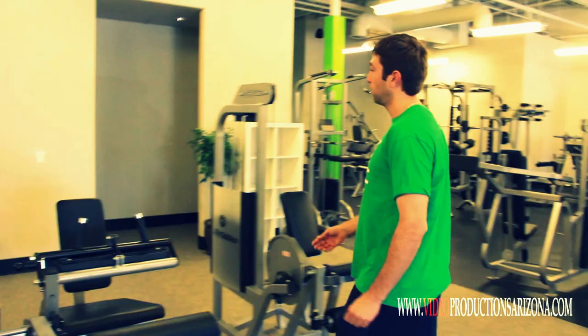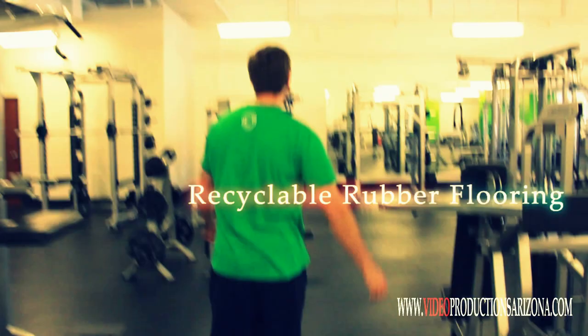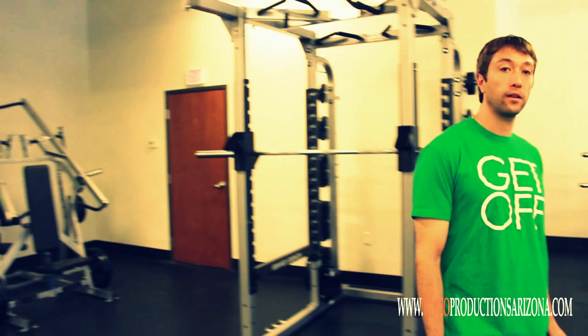Going again with the recycling thing, we bought remanufactured equipment. Right here is one of the coolest water fountains I've ever seen — it has a water bottle filler and keeps track of how many plastic bottles we've saved. We have recycled rubber flooring on the ground, a free weight area for five to one hundred pounds, hammer strength, and a squat rack. We have one of everything in this facility.